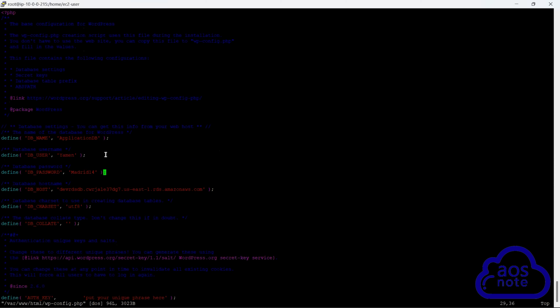Then press I to go into insert mode. All right. Then move your mouse to the DB. We want to be on the DB host. That's the last one, not that one, because we copied your endpoint. Yes, that's correct. Then we're going to paste that here. Now we want to update your username, your password. Let's just do the password since we're here.